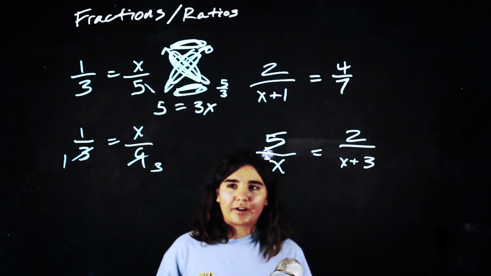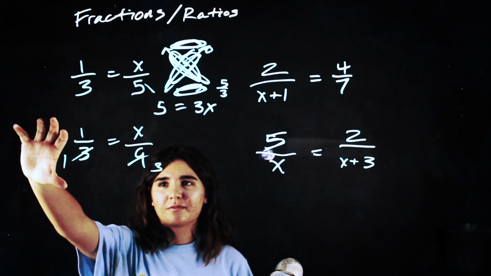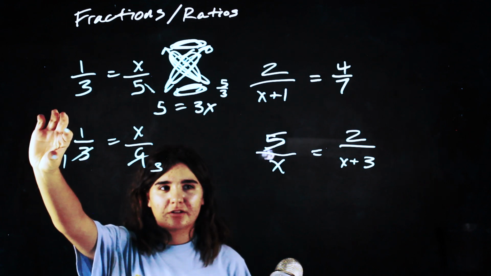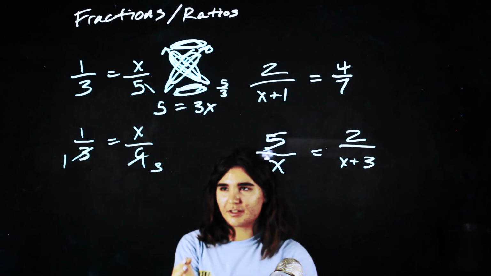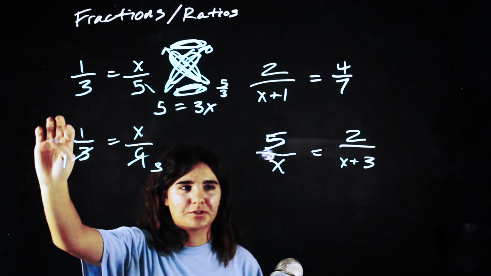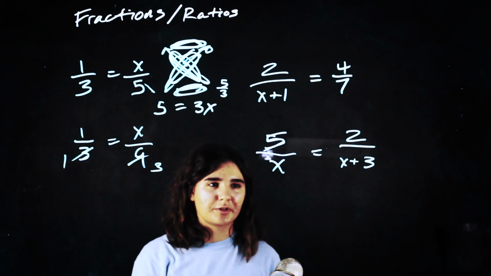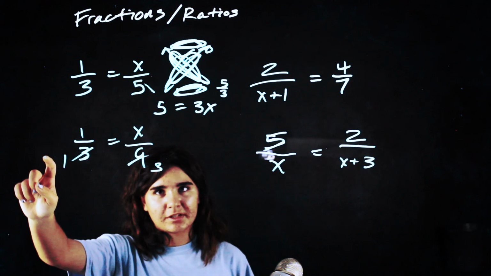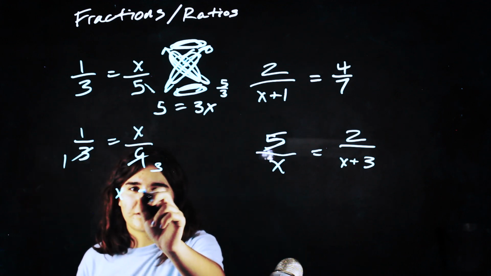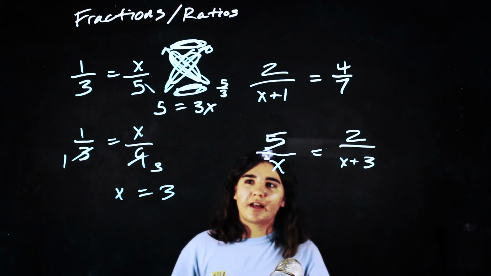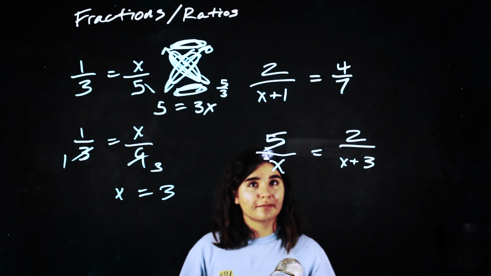But another good thing to recognize here is this concept of the ratio, right? We have 1 is to 1 on this side, and then we have x is to 3 on the other side. So if this side is equal to 1, the ratio is 1 to 1, then this x has to be 3 to get us to that 1 to 1 ratio, right? Because 1 divided by 1 is 1, and 3 divided by 3 is 1. So we already know that x is going to be equal to 3. You could multiply it and do all those steps if you want to, but I think this is a good thing to start recognizing.